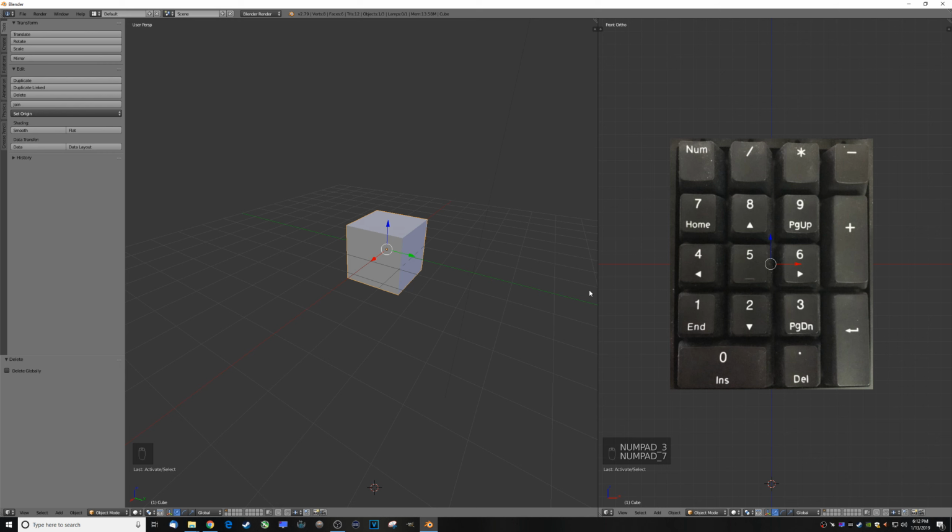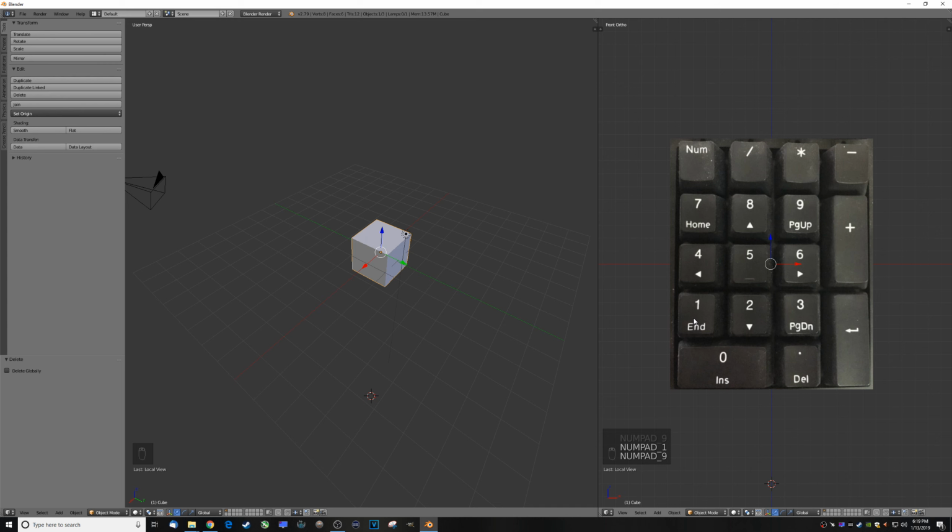The 3 key will show you the right side of your model, and that's easy to remember because it's on the right side of the number pad in relation to those 3 keys. And if top and right are already accounted for, then 1 must simply be the front of your model. Now that you know that 1, 3, and 7 will show you the front, right, or top of your model, it's easy to remember that holding down Control and pressing the same key will show you the opposite face.